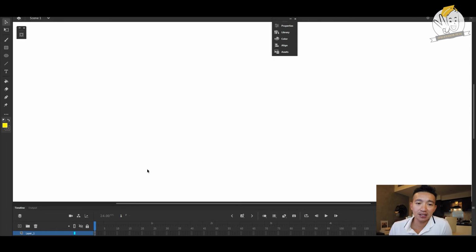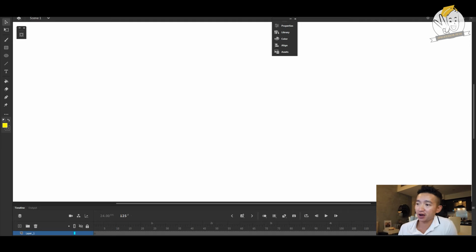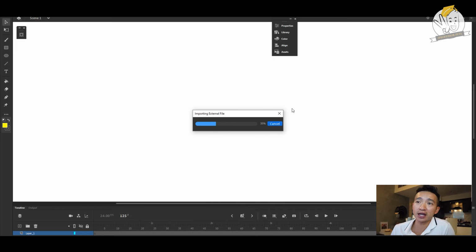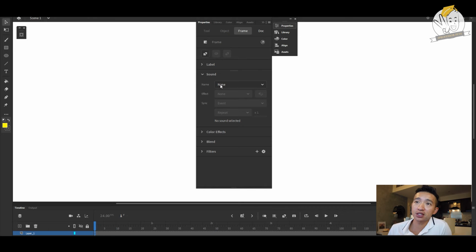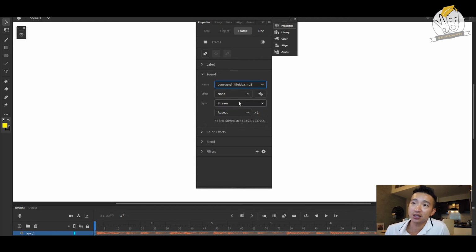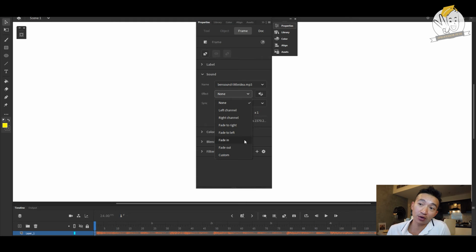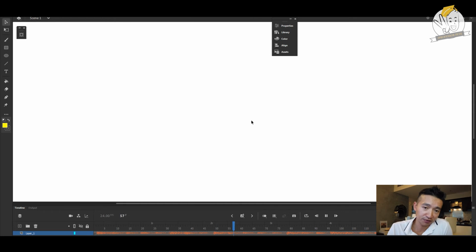All right, so now we're in Animate, and to bring these in, it's very similar. It's going to be an asset in the layer. So in layer 1, for example, I'm going to just hit F5 over here, and I'm going to bring in the sound effect. In this case, it's the soundtrack. It's going to import that in. And if I click over the first keyframe, go to Properties, you'll see that there's sound. Since I just dragged it in, it's going to be right there. So there's a little idea. And you have options here too. You can repeat the soundtrack. You can also apply an effect. So a fade-in is already here too. And if we just go ahead and hit Enter, we hear the fade-in coming in.